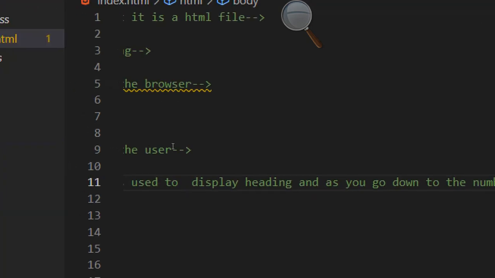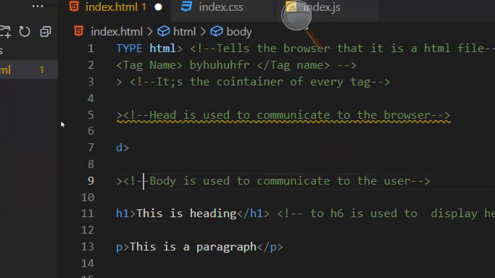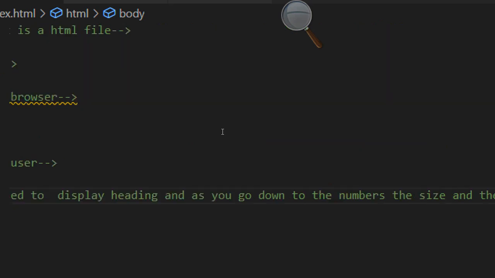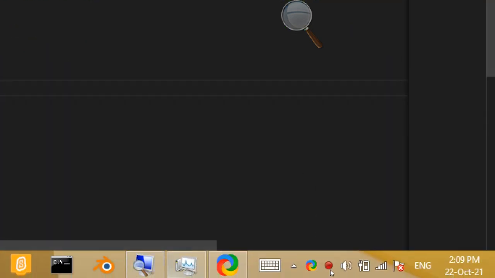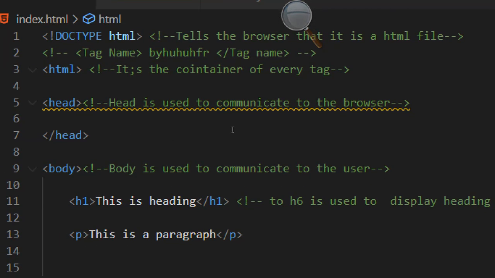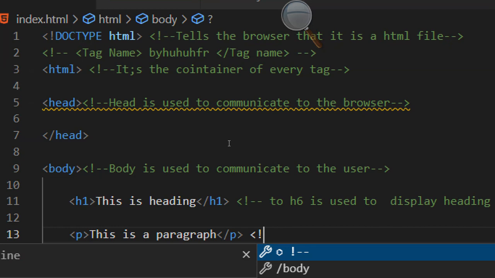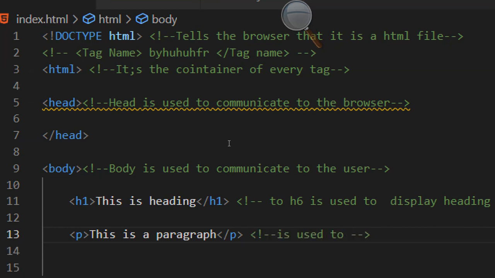Cool. And then we learned about the p, or paragraph tag, which is used to display text without any style.